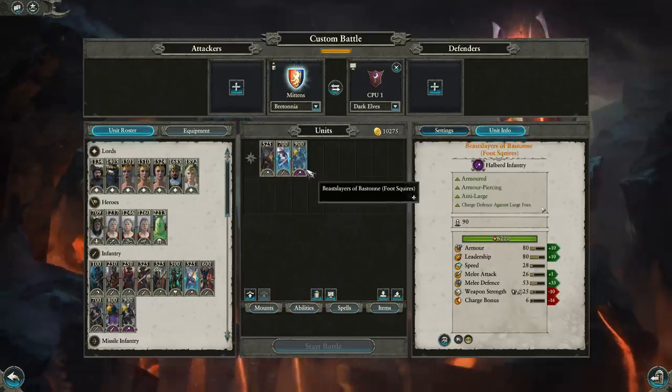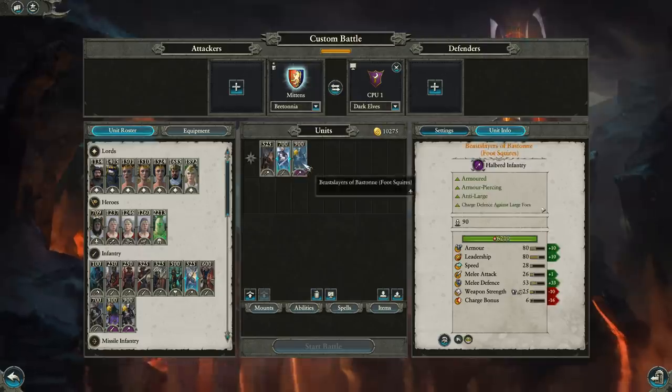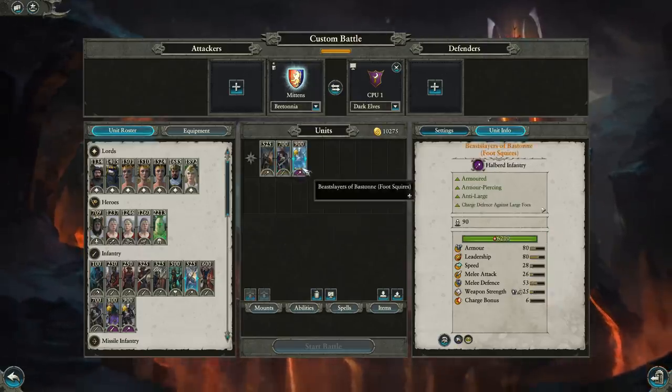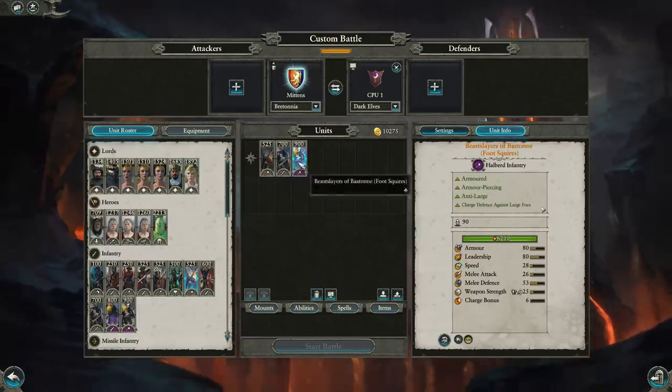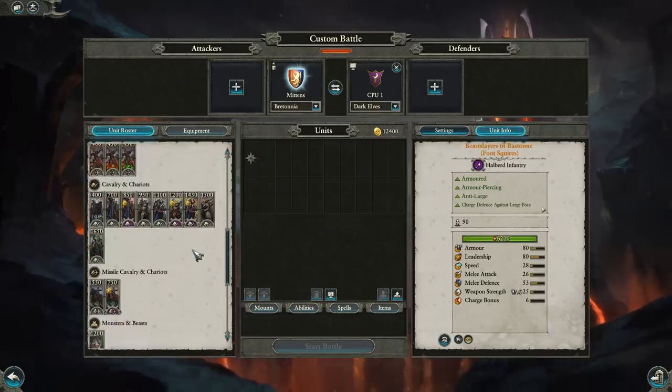So yeah, they also have less weapon strength overall with a bonus versus large. If we compare, they actually have the same weapon strength as the men-at-arms with pole arms, obviously, because they have the same weapon, same charge bonus as well. So yeah, great stuff, very useful unit overall. Let's go ahead and move on now to the goods.